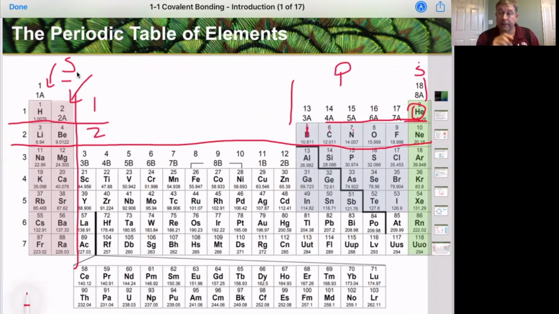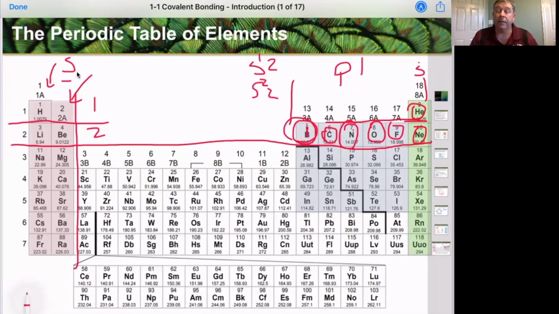So if we followed that table from the previous slide, we can say, okay, this has to have 1s, and there's 2 electrons in it. Then we have to have 2s, and there's 2 electrons in it. And then this first one right here is going to be our first electron in a p, and this will be our second electron in a p, third electron in our p, fourth electron, fifth, and sixth, until we fill that level up. So we can use the periodic table to figure out how many electrons we have and where they are. We're also going to use that to figure out how many valence electrons we have. So keep in mind where the different orbitals are on the periodic table, and you'll be able to find them.